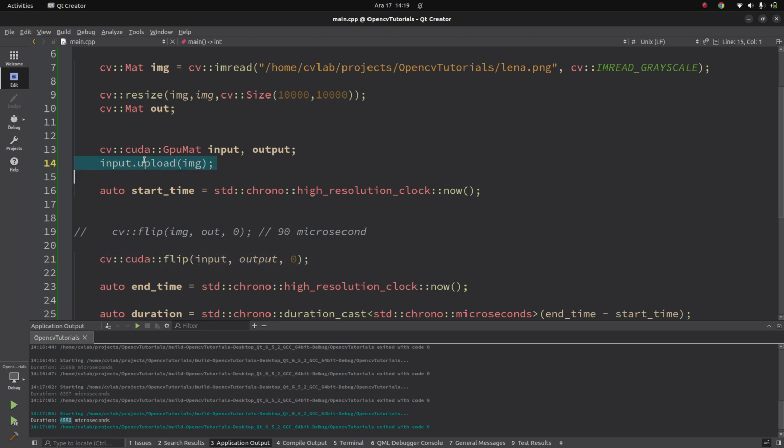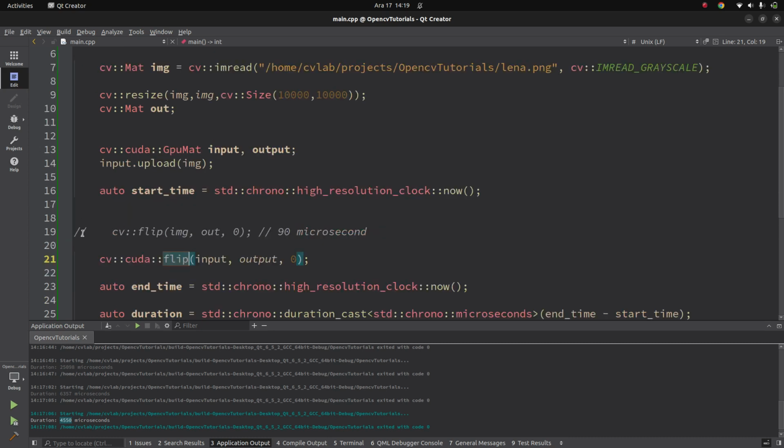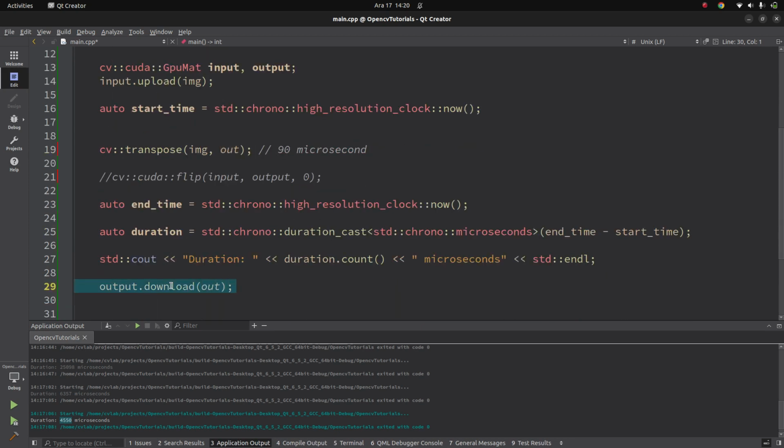Also, the second point: you need to do all the processes on the CUDA side, the GPU side. You need to upload your inputs into the GPU side first, then you can use the CUDA functions. This is also another thing I need to mention. So maybe we can also evaluate the same thing for the transpose function. For transpose, I don't need the third element, and maybe I need to comment this out again, not to get an error, and run again.